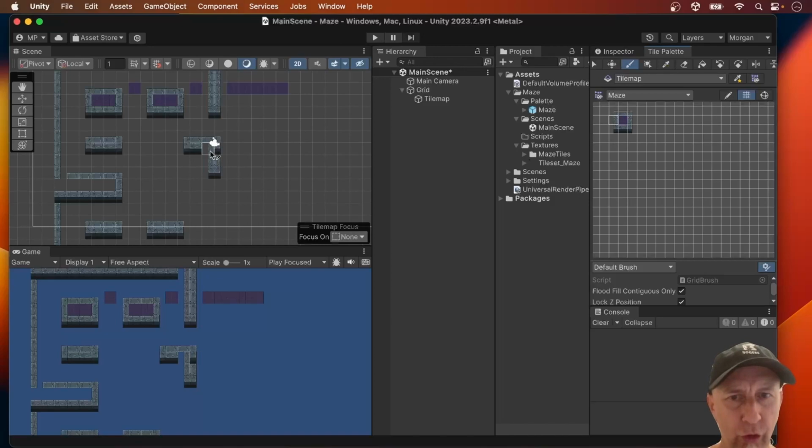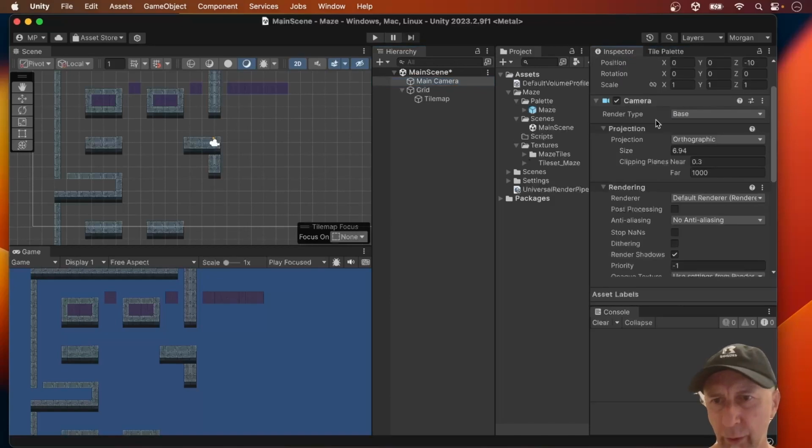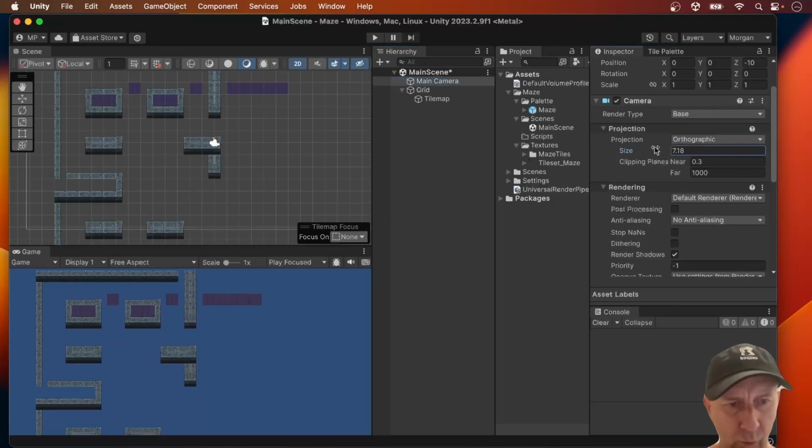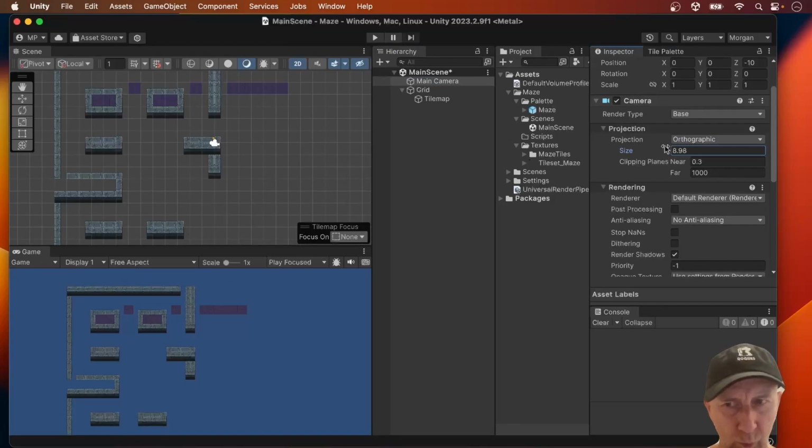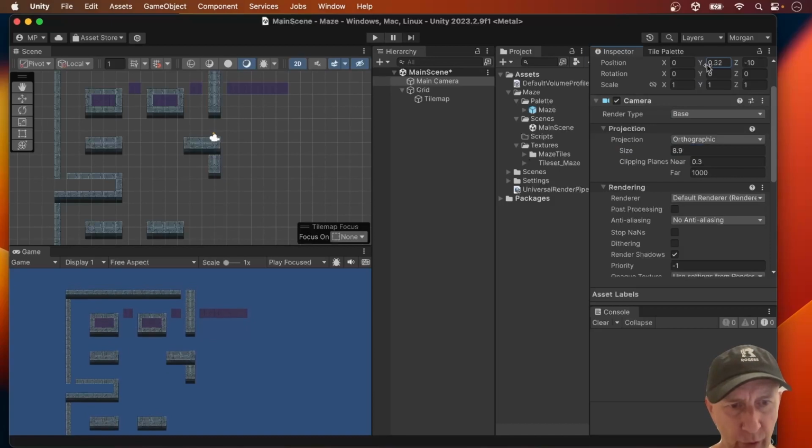So that's a little bit tricky to fix with this tile set because we wipe out that, so we need another layer here to be able to fix that. So we'll do that in a second. Let's just finish with what we're doing. Reposition the camera a bit for the moment.